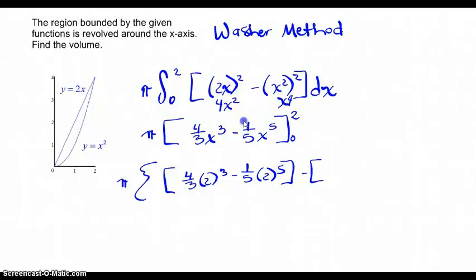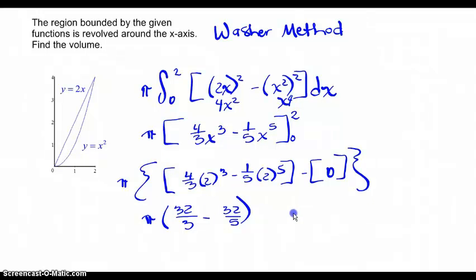The last part, everything has an x in it, and it's not an x plus anything. So the last part of the fundamental theorem, evaluating at the lower limit, will just go to 0. And at this point of the game, of the calculus that we're doing, as long as you're absolutely certain that is what's going on here, it's okay just to write the 0 there. So I have pi times 2 cubed is 8. 8 times 4 hopefully is 32, so that's 32/3. And 2 to the 5th is 32, so 1/5 times 32 is 32/5. I'm not going to go ahead and try to put those together and do the algebra. You get the general idea there.